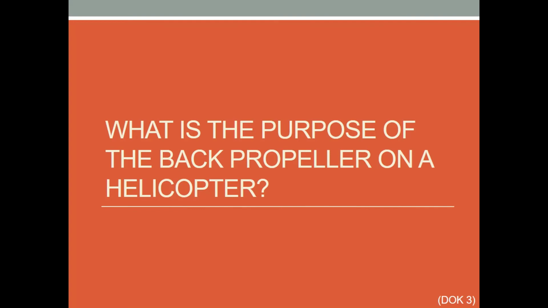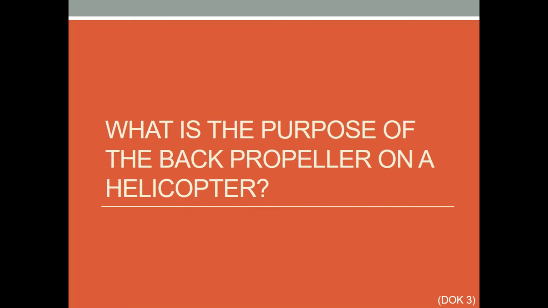Every time the angular momentum of the top rotor changes, what's going to happen? The rest of the helicopter is going to go against whatever that change is, right? So you have to have a way to not conserve angular momentum. Remember, angular momentum is conserved unless you have an outside torque. So you've got to provide some sort of outside torque to go against it.